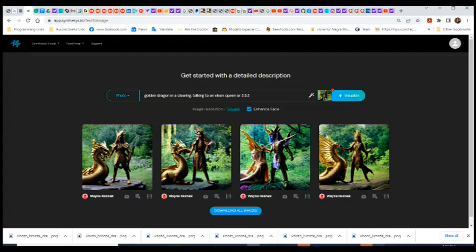So let's see here. That's a lot closer. So we've got an elven queen that is talking to a dragon, and they all look like real dragons. So you basically achieved it, except they're small dragons. But then again, what's driving this picture? The reference picture. The humanoid is larger than the dragon in the picture, so the reference image is basically saying that the dragon talking to the elven queen is going to be smaller, or approximately the same height.